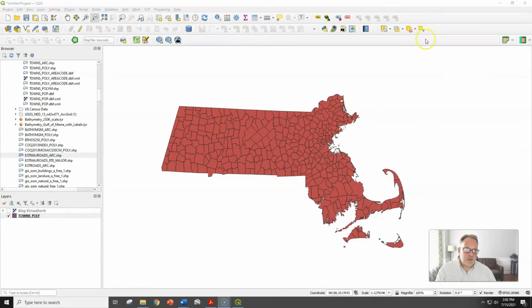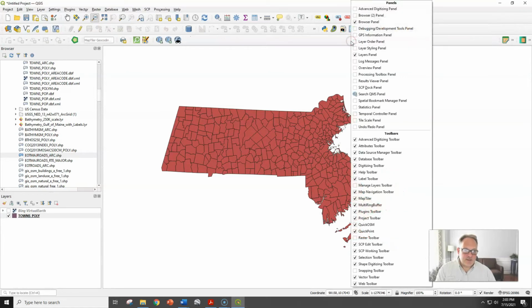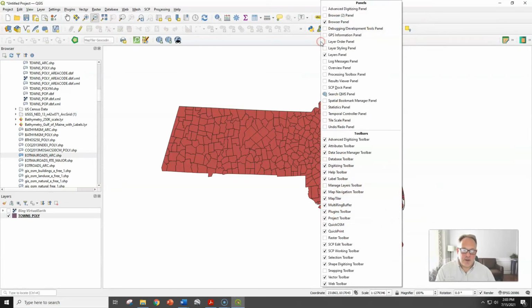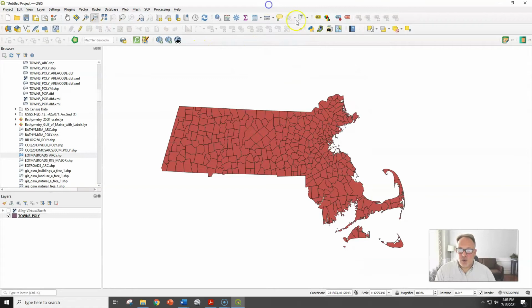You can always add these whenever you want. I don't use that one, so I'll uncheck it and it'll take that off. For now, just stick with the main ones. But if you ever want to change them, this is just like ArcGIS, where you can add and delete things. So that's where all of your buttons are. We'll go over what the main ones are as we get further into this.